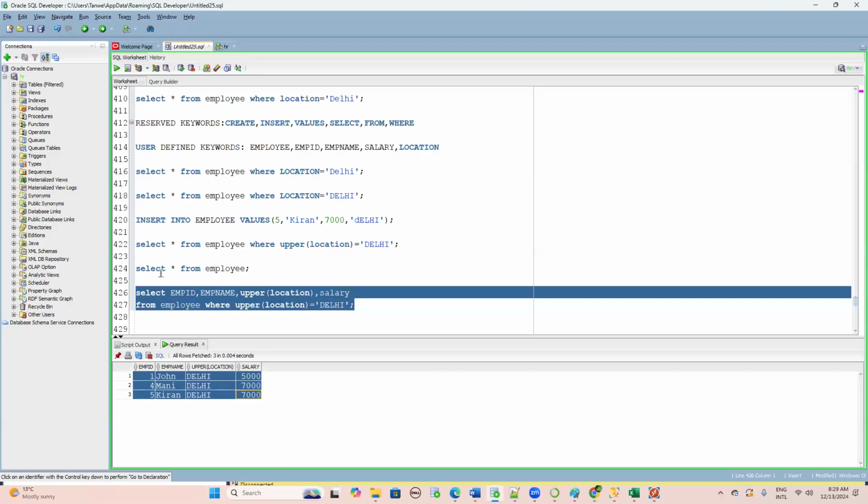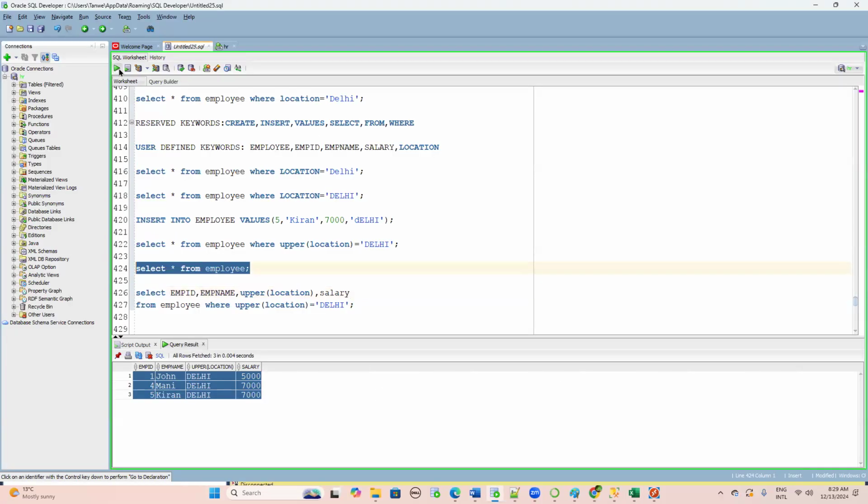See, I will show you the main table again. Do you think it has been converted into uppercase Delhi? No. Okay, is this clear so far?